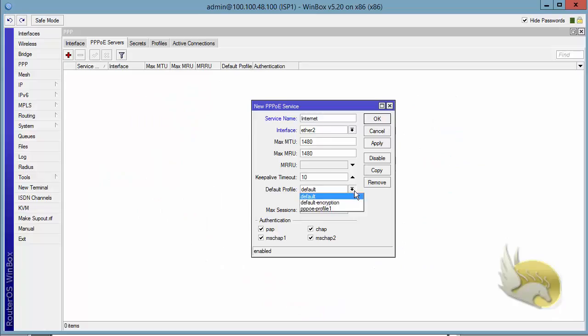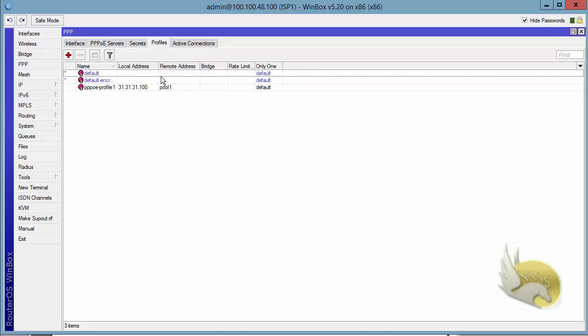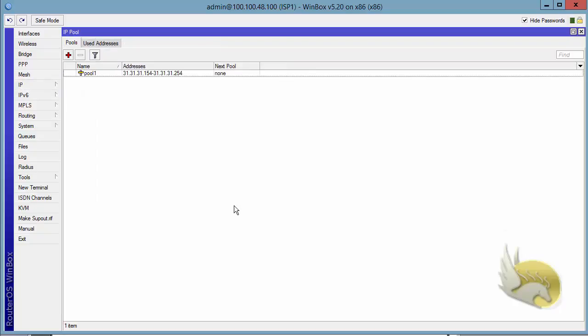I can have a default profile that is a PPPoE profile, and I can select types of authentication that I want to have on my client side. I prefer to remove these types and have the most secure type of connection that I want to have. So I have a server with the right profile. I have set users, and I have set profiles, and I have set my IP pools. These are 4 steps that you need to take to make a router a PPP over Ethernet server.